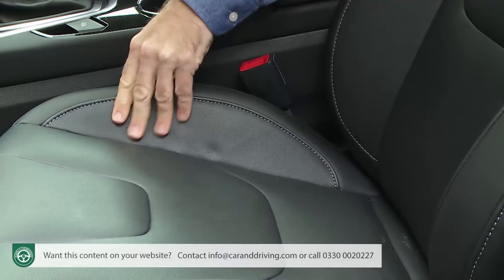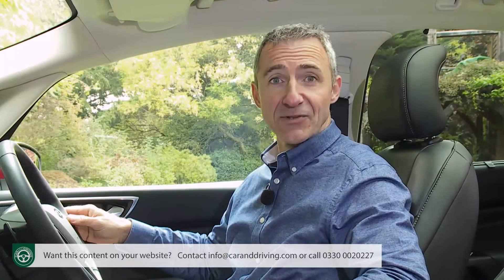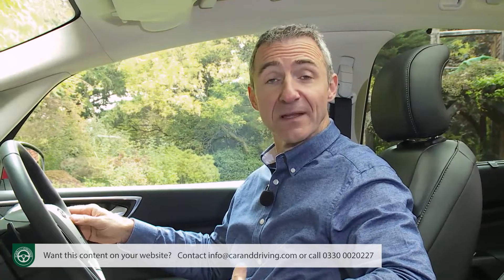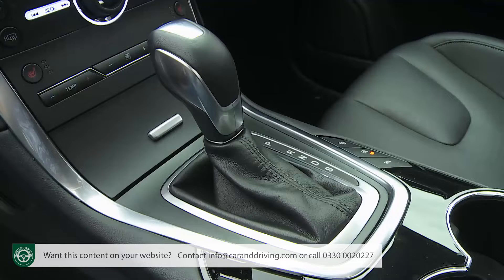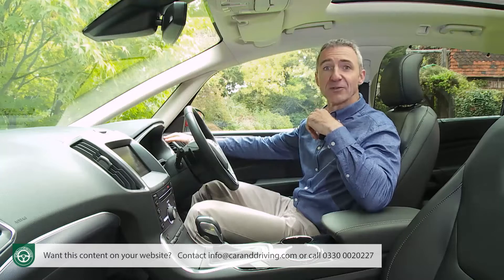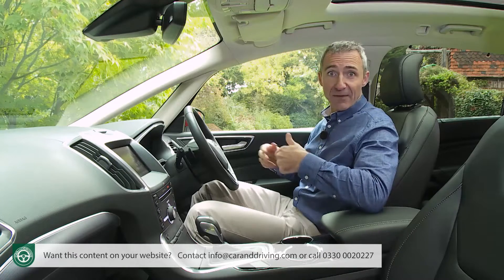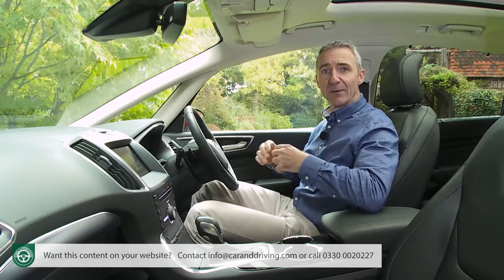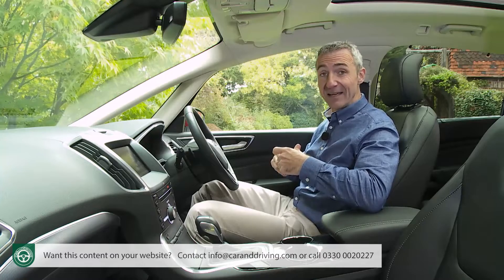Here, finished in lovely stitched leather. The higher quality of fit and finish the Spanish Valencia factory has produced around the cabin should also help in interesting these kinds of people. Chrome accents frame the air vents and smarten up the lower part of the centre console and the passenger side of the fascia, while soft touch materials and accent stitching are used throughout. Given the underpinnings previously mentioned, there's a lot that's shared here with Ford's Mondeo, but that's no issue given the quality built into that car in its current guise.